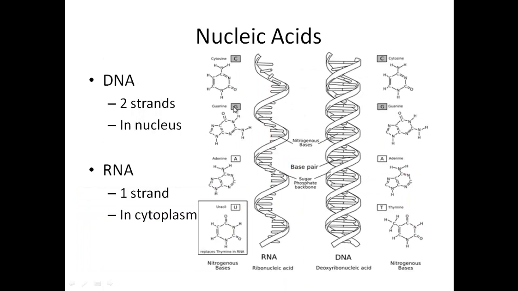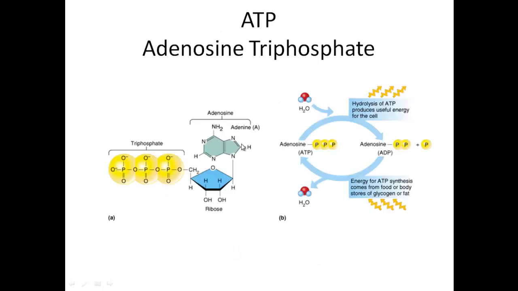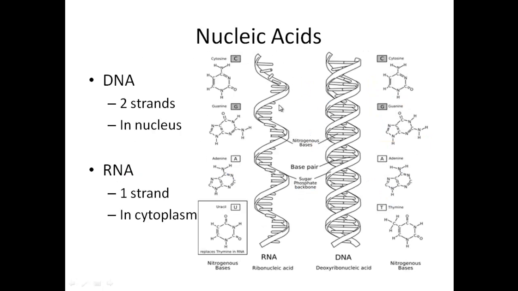Nucleic acids we talked about. There's DNA and RNA. The key thing you need to know is DNA is a double-stranded molecule found only in the nucleus. RNA is a single-stranded molecule, and it's found out in the cytoplasm. It can travel into the nucleus, but it's most commonly found out in the cytoplasm. So just know the basic differences between DNA: two-stranded in the nucleus for DNA, single-stranded in the cytoplasm for RNA.